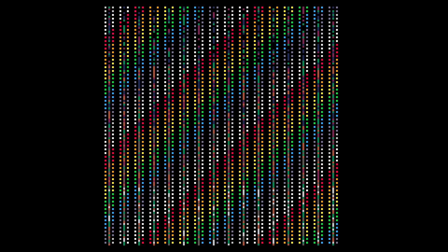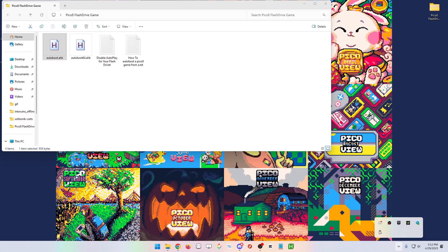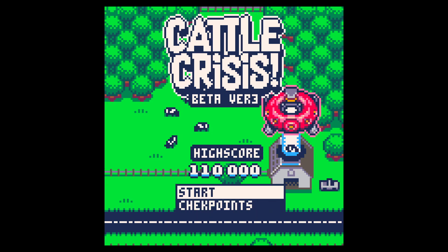If I go down here you can see that it is running, and it automatically read the game from the flash drive. I'll hit the escape key, pull the flash drive — that's out — and then I'll rerun the script. You can see that the script is running, and then when I plug the flash drive in, it will automatically read it when it comes in, and boom, launches the game instantly.